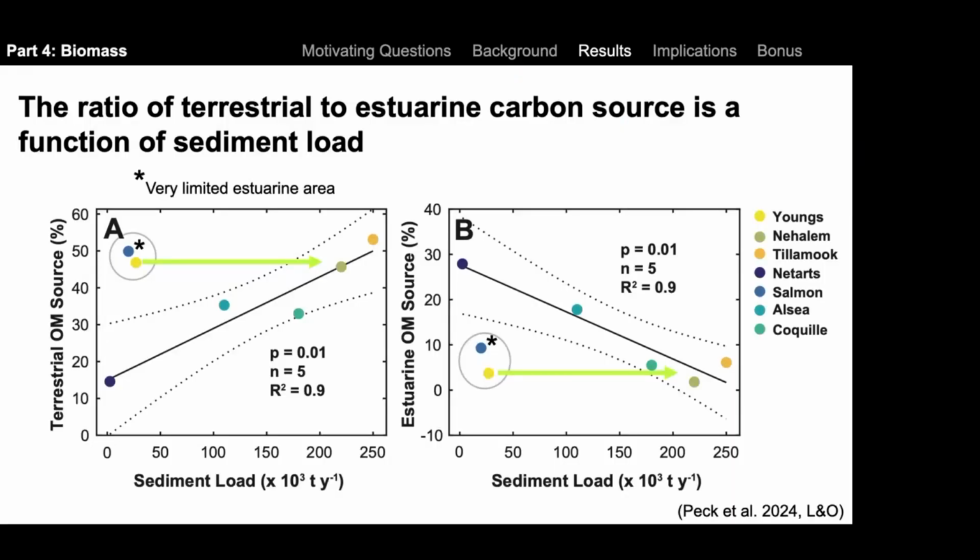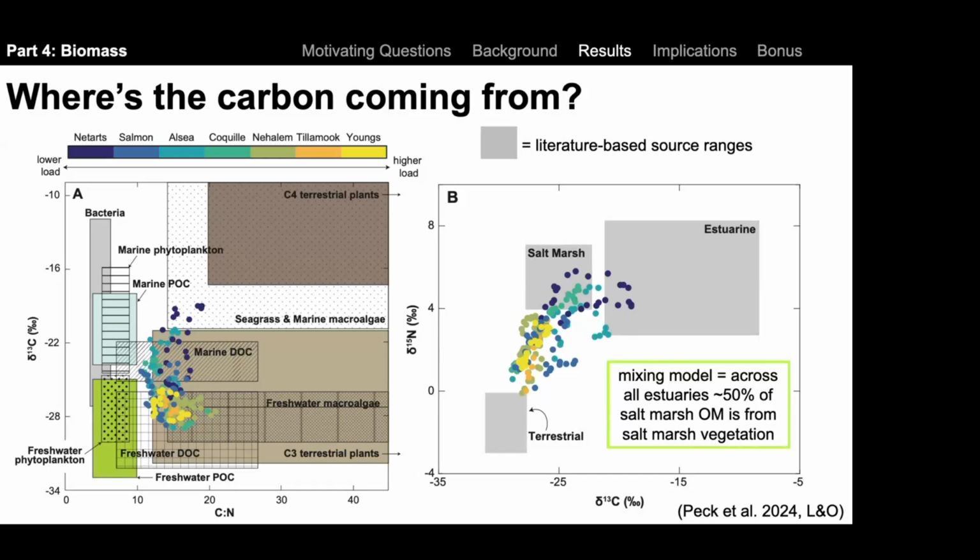Yeah. So the question for those of you on Teams is, how did I come to that conclusion that 50% of the organic matter is from salt marsh vegetation and the other 50% is from marine and terrestrial spheres? So I used MixIR, a Bayesian mixing model, to basically define source ranges and sort of say, like, terrestrial carbon tends to fall in this range, terrestrial nitrogen tends to fall in this range, so on and so forth with all your potential sources.